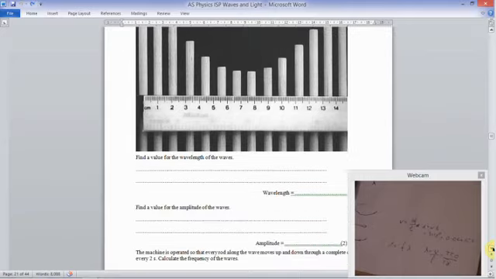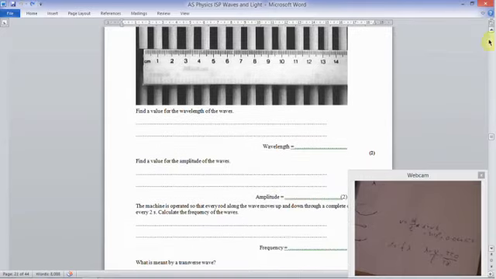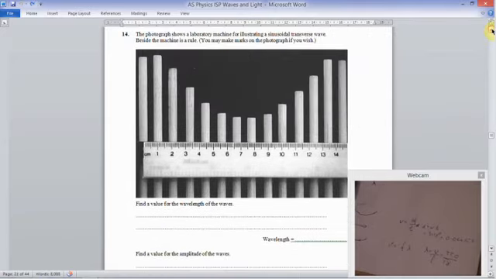Next, find the value of the amplitude. Well, to do that we need to use this as a scale. You need to use your ruler, compare it to this, and then figure out the height of this and compare it to that. So you measure the height, the difference between the lowest point, which is this one here, and that one. Measure the height from here to here. Okay, half it, and then take that length and compare it to this ruler here, which will tell you what the amplitude is.